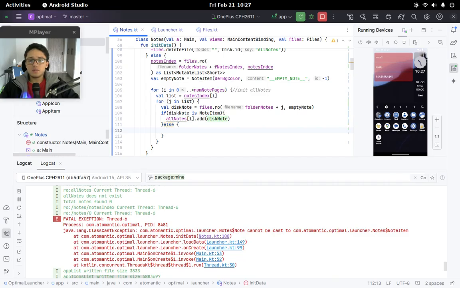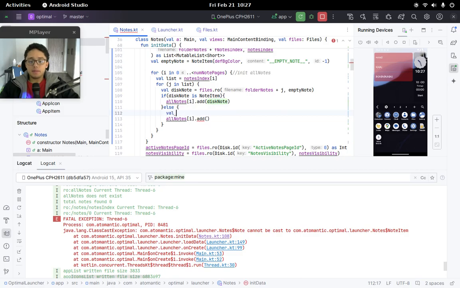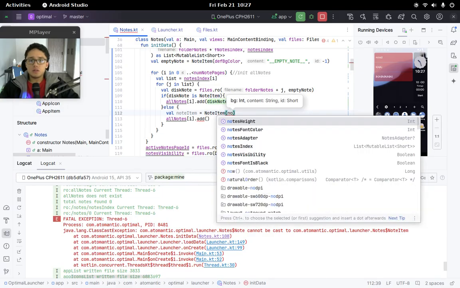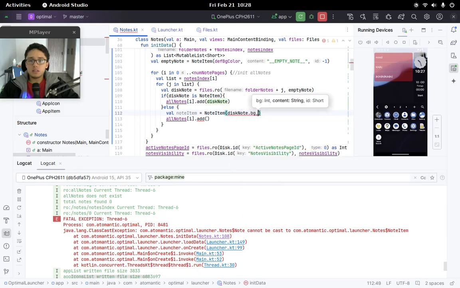Otherwise, what we have to do is add to all nodes at I. How should we do this? We have to add something else. Well, a migrated node item would have to be node item, with this node's bg, this node's content.